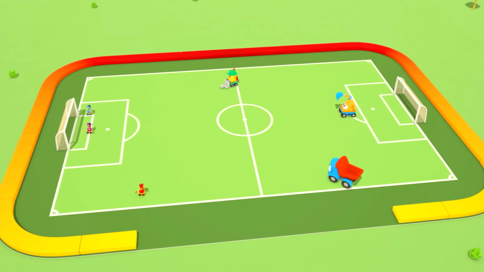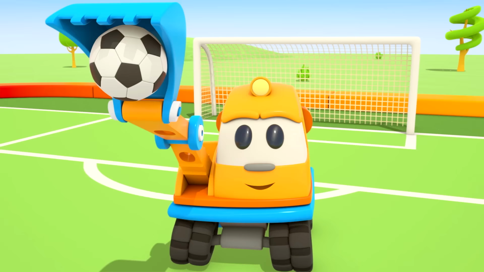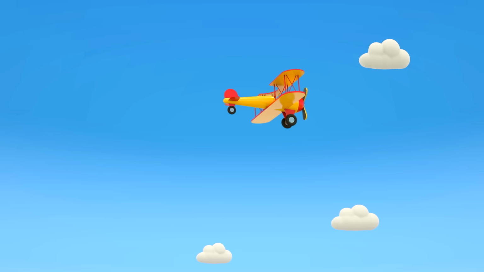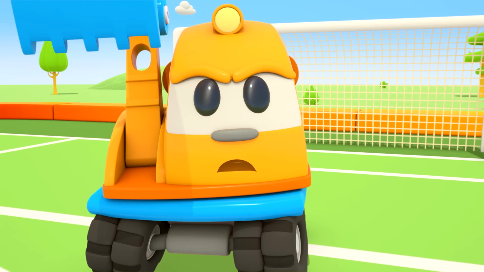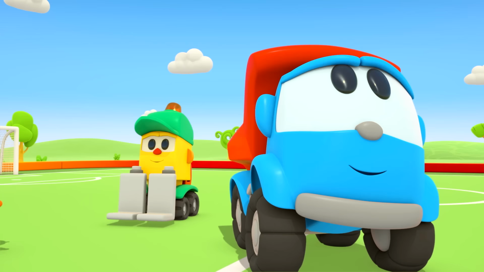The cars and the robots are playing soccer. What a shot! I'll save it! Hup! Leo, to you! Leo isn't concentrating on the game. He's watching a plane. Leo? Scoop isn't very happy that Leo is distracted. Scoop wants to keep on playing. But the planes in the sky are so beautiful.